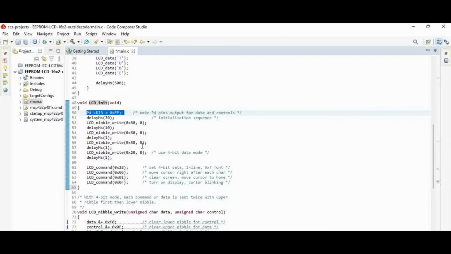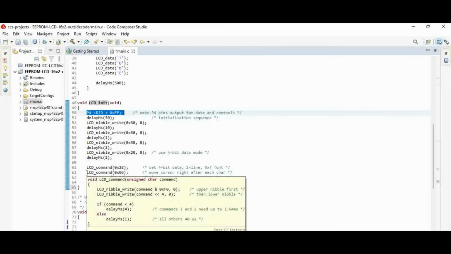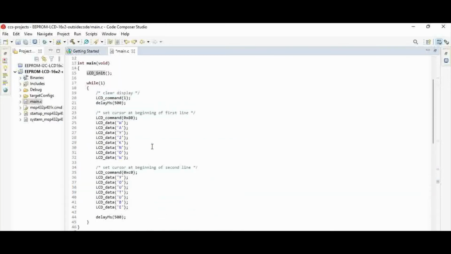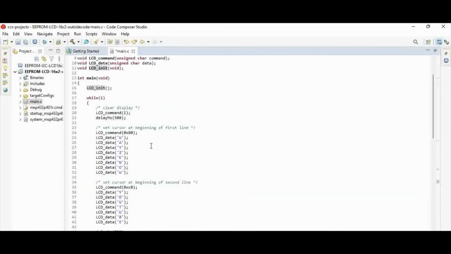With these 2x16 LCDs, generally we use 2 lines and a 5x7 matrix for each character, and we need to move the cursor, clear the screen, and also have the cursor blinking. These are the basic commands, and based on that we initialize. The initialization sequence is straightforward, and after initialization your display is ready to go.